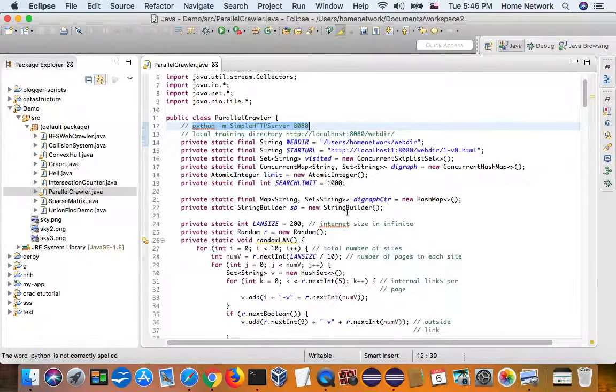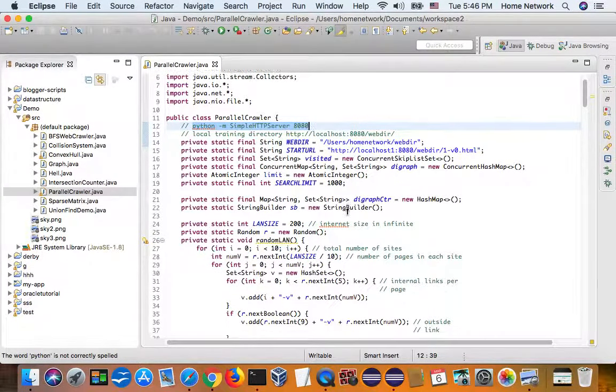So just put some start page and outbound links, and then we can use that knowledge to create HTML code and write it into files in a particular directory on your hard disk.